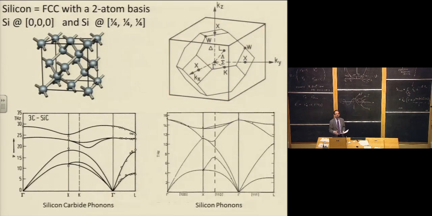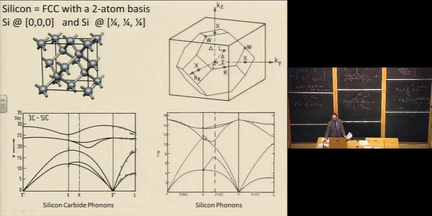This looks a whole lot like the phonon spectrum for diamond, not coincidentally, because it's the same crystal structure. So here's the silicon phonon spectrum. We had this previously. There's 6 phonons at every K vector because there are 2 atoms per primitive unit cell, and each one moves in 3 directions. So there's 6 phonons, 1, 2, 3, 4, 5, 6. And 3 of them are acoustic, coming down here.